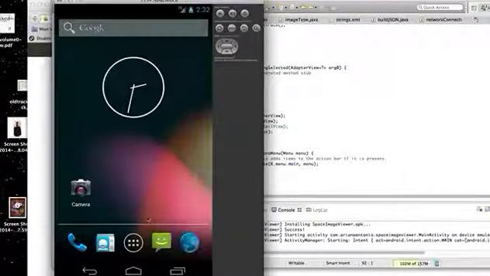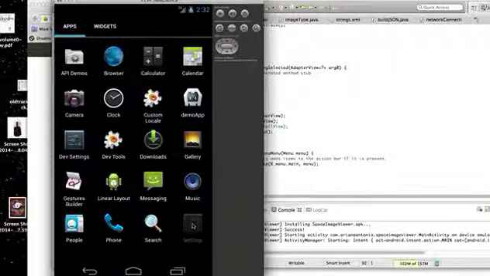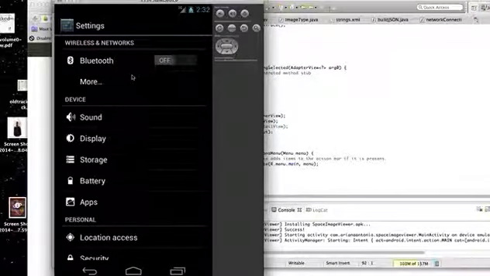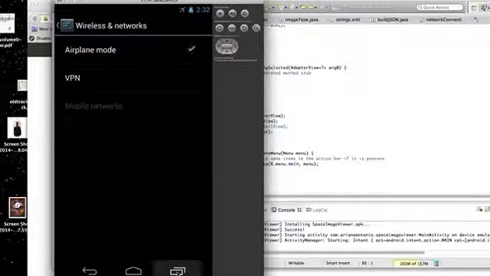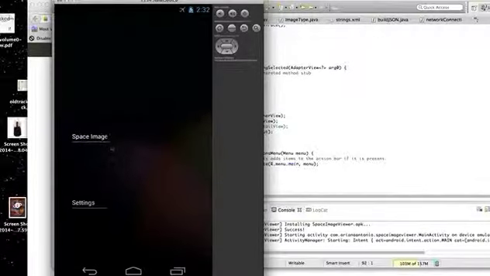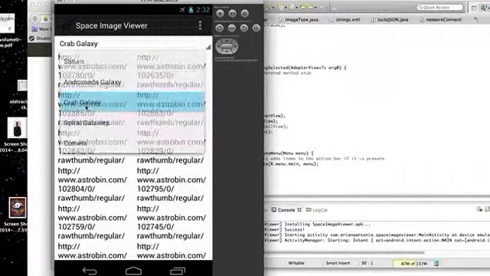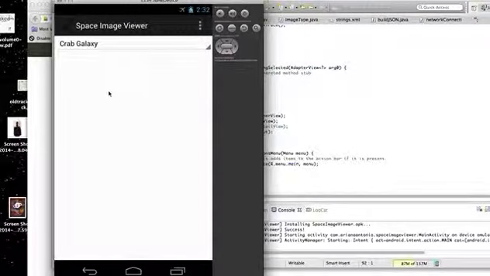And so then to go ahead and check again with the network connection once we've already opened the app, once it's already been created, we'll go ahead and put the app in airplane mode. Open it up again, and then onCreate has already run. If you go ahead and try and click one of these, it says you're not connected, and it clears out the grid view, so you can't try and click on anything which would cause the app to crash. So that's for the app.